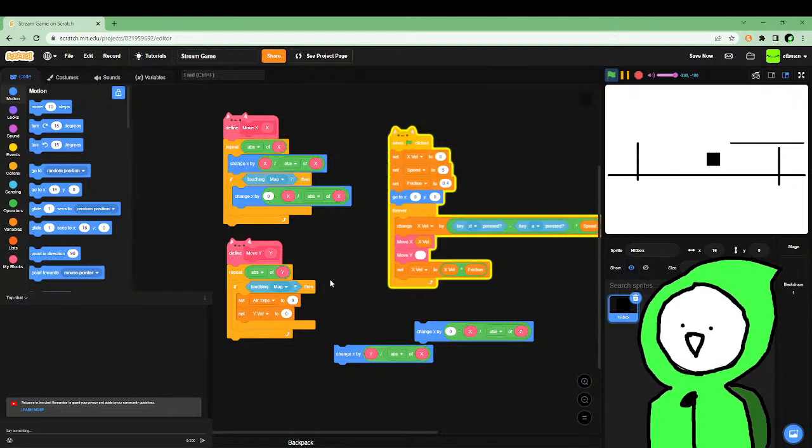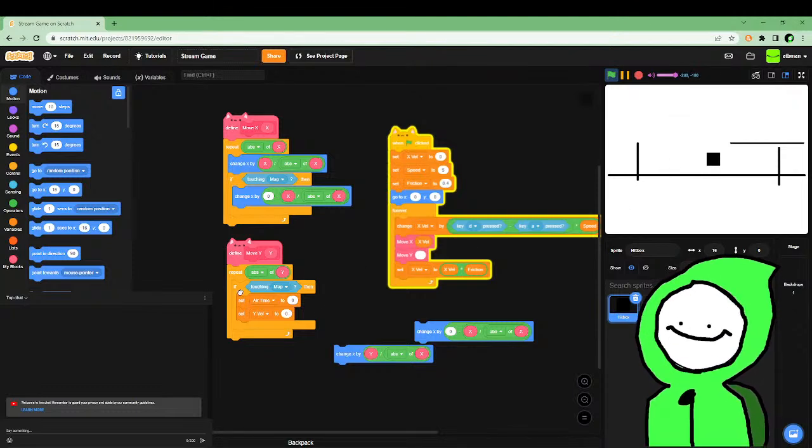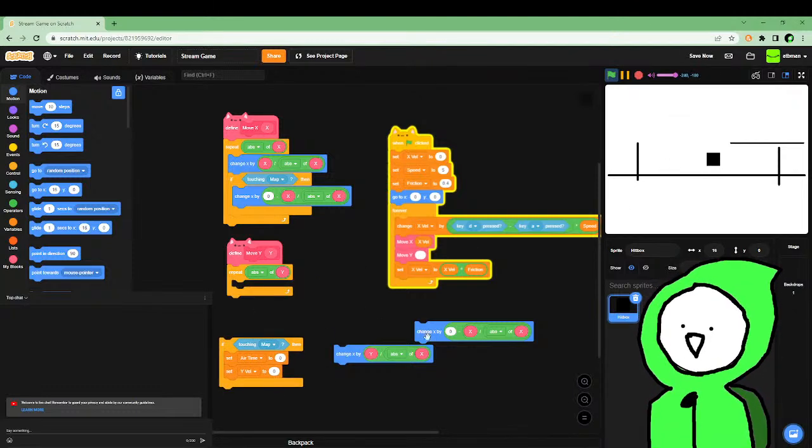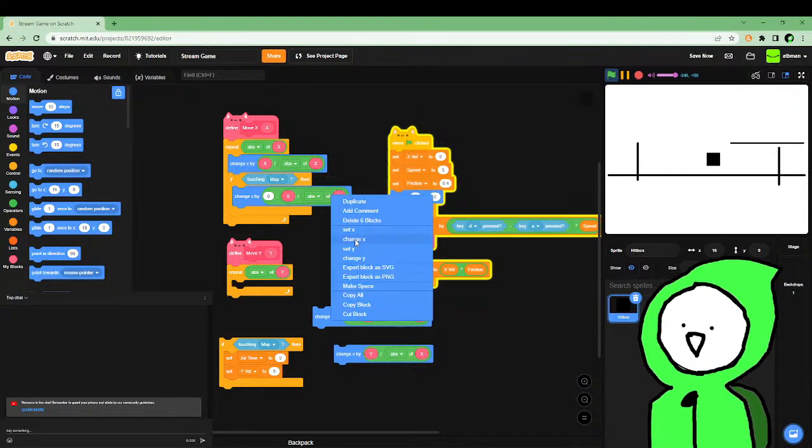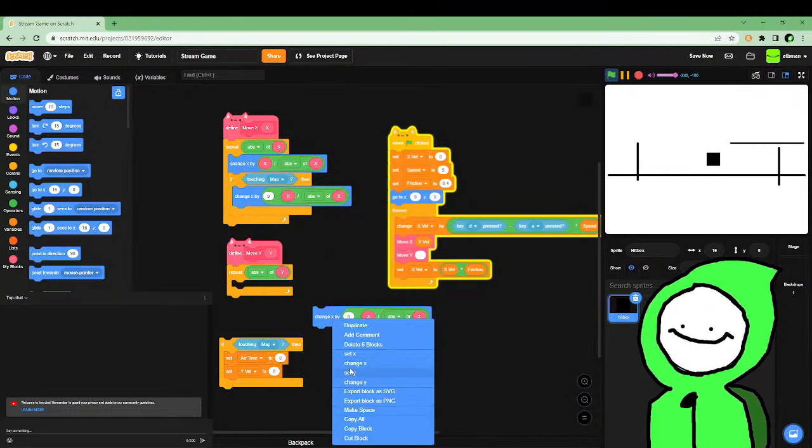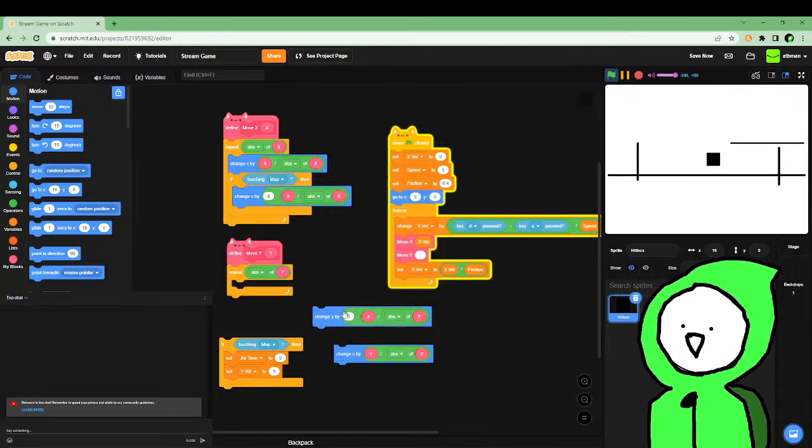Actually, wait, how did I do this? I don't even remember. It's been a long time since I've done this. So we're gonna want it to move down, and if it touches the map, change y.